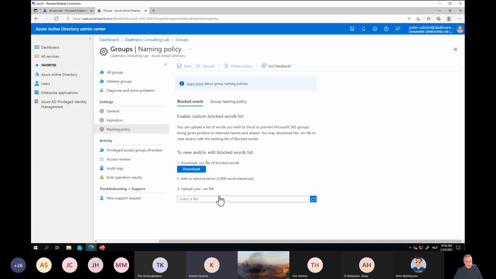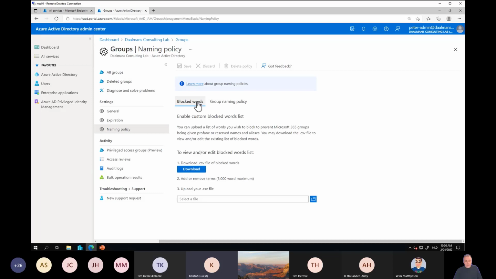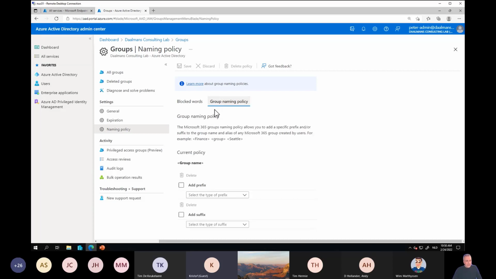Regarding policy naming, you can add a block list of names that cannot be used as a group name. So if you have words that are not allowed to be used in your group naming, then you can add them here.